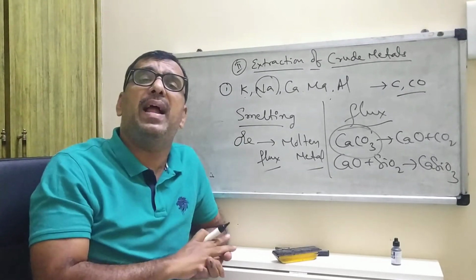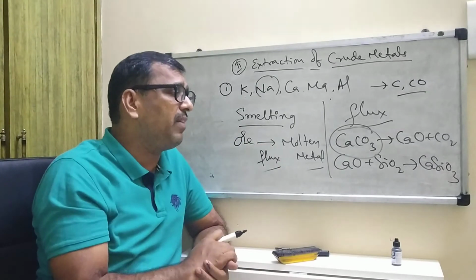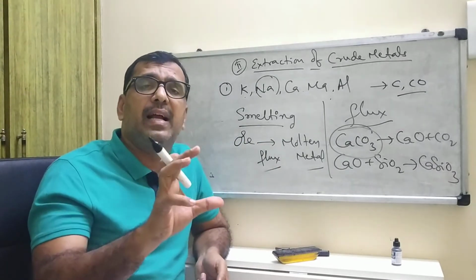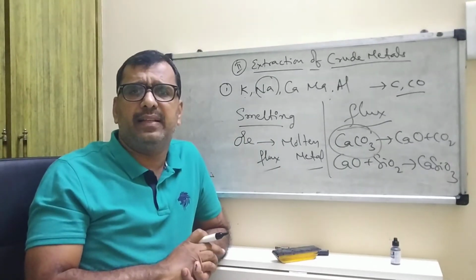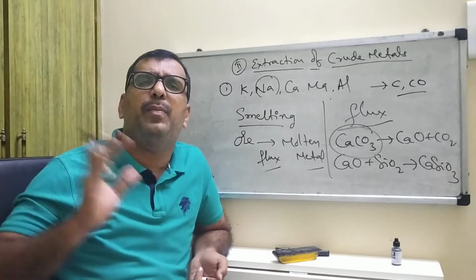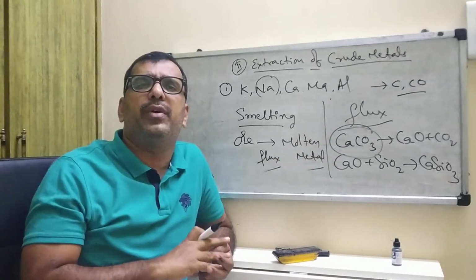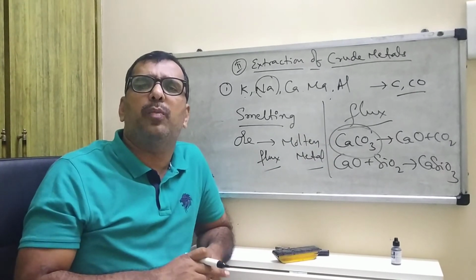I will explain this clearly in the blast furnace, in the extraction of iron. This is one of the fluxes we will use. Flux combines only with impurities, so the metal becomes pure. That is why flux is a material which combines with impurities and converts them into the respective products.